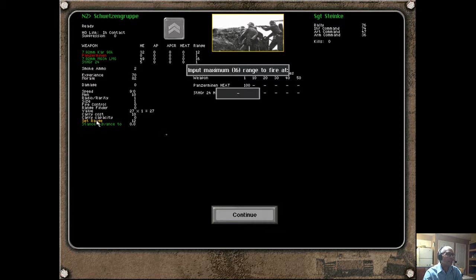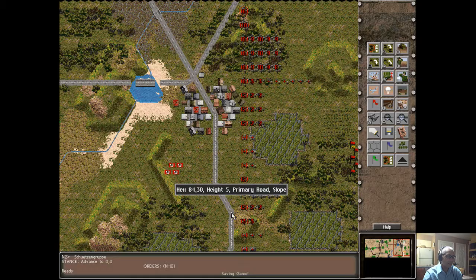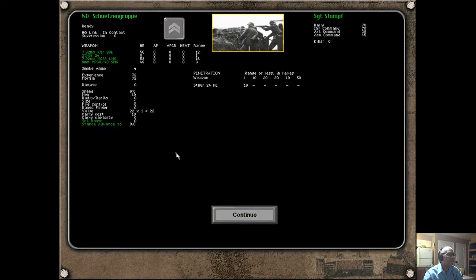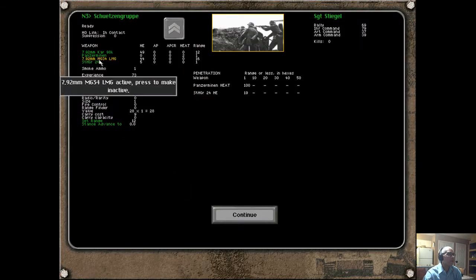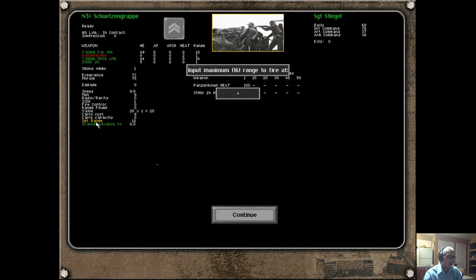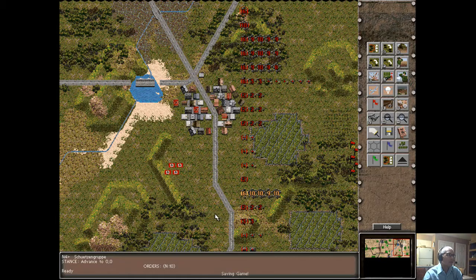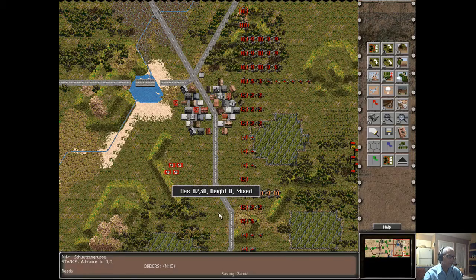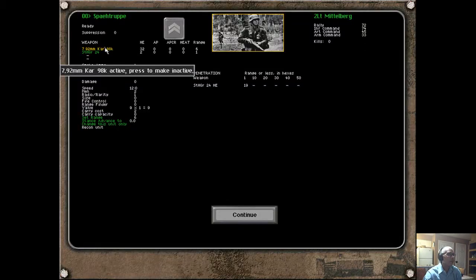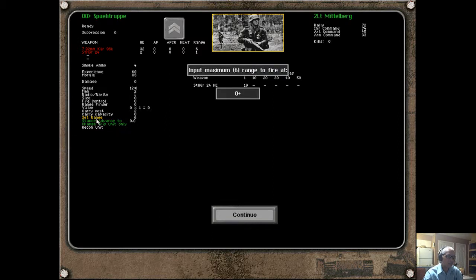In city fighting, I think it would help them because it gives them extra firepower. But anywhere else, I don't know. Yeah, range is set wrong here. Thought I made a mistake. Tank mines are off. Range of 3. Tank mines off. Range 3. Scouts, everything off. Range 0.